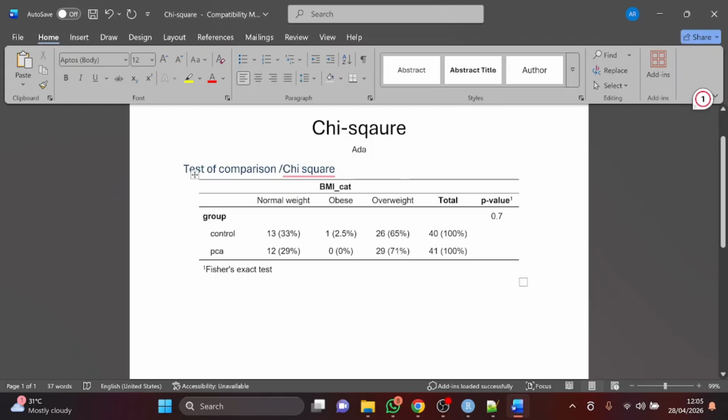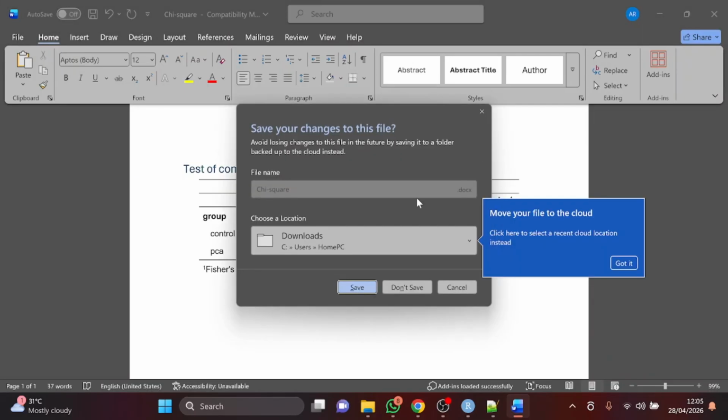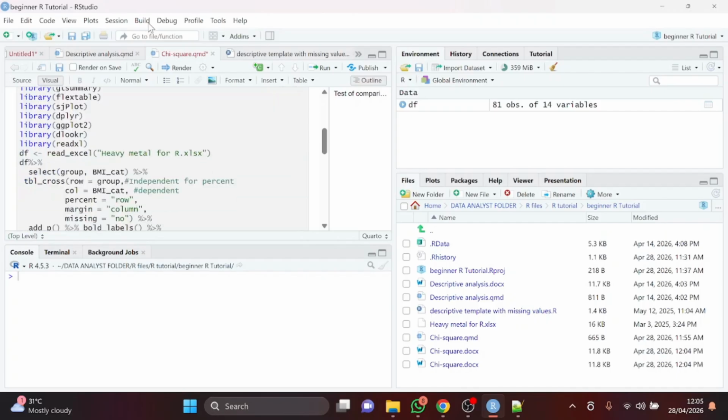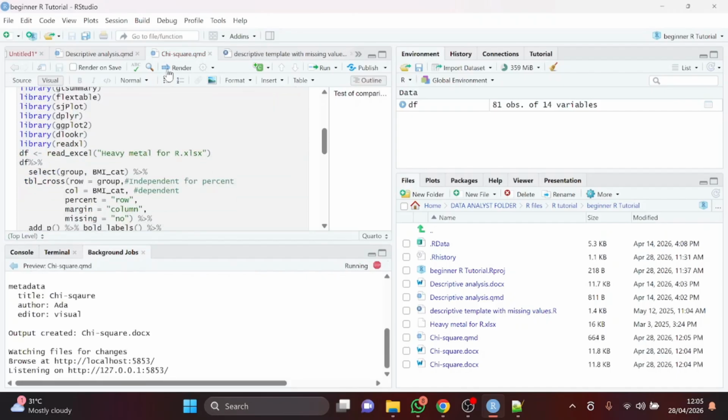If it's not closed, it's going to affect your render and it will not render again. So first, we need to close this. I don't want to save the recent change. Here, I set echo to true. Then I render. I'm good to go.